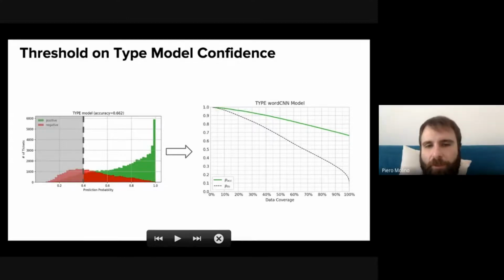And we did an additional analysis where we had the moving threshold on the output confidence probability of the model, so that we can swipe this threshold. And as you can see, on the left side, when the probability is low, it's more likely the model is going to produce something wrong, in red, while when the threshold is higher, the probability of the model producing something correct, in green, is much higher. And so we displayed this as a plot of the data coverage that the threshold imposes. So I only answer to the tickets where I am more confident than a certain amount, and the accuracy. And as you can see, the accuracy grows linearly.